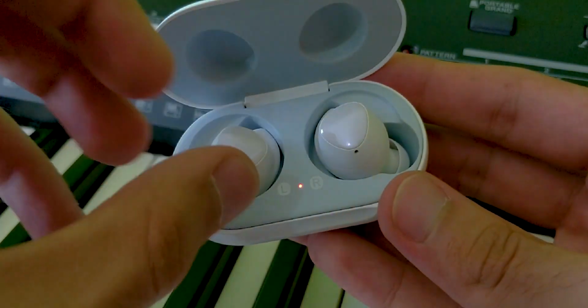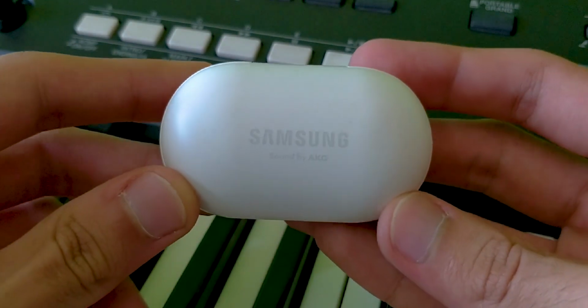The phone does not have a headphone jack, but that's not really surprising to me nowadays, as I've already been using Samsung's Galaxy Buds, which have served really great in all use. By the way, let me know in the comments below if you want to see a full review for the Galaxy Buds as well.